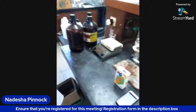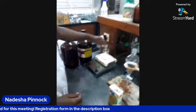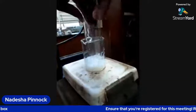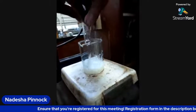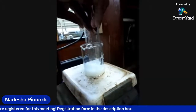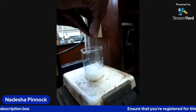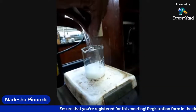Actually, we measured about 7.5. We're gonna add it. As you can see, the glycerol is very thick and syrupy. Glycerol in general is thick, but this is concentrated glycerol, so that makes it even thicker. It looks kind of like corn syrup, if you ask me.